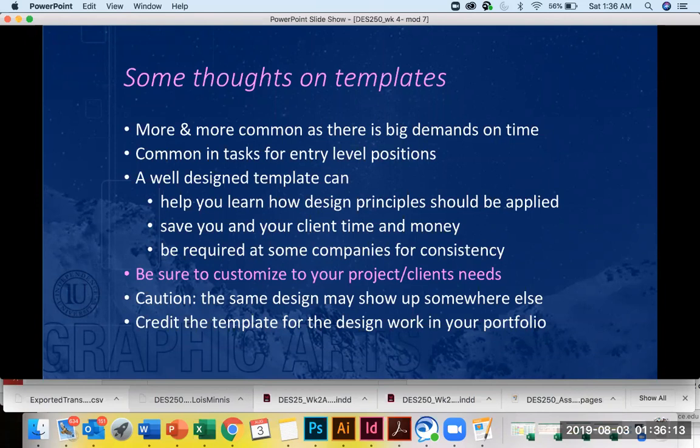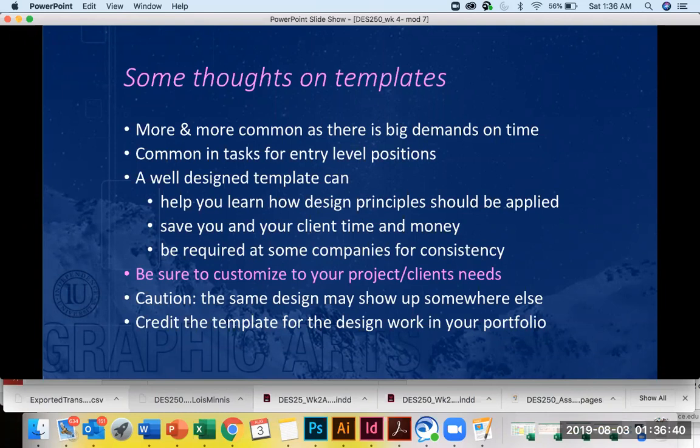So it's becoming a very common task for entry-level positions for graphic designers to just use templates. They're directed to use them. They're asked to use them. Some companies subscribe to certain template services and decide on certain template packages so that all of their stuff is going to look similar and have a continuity to it.